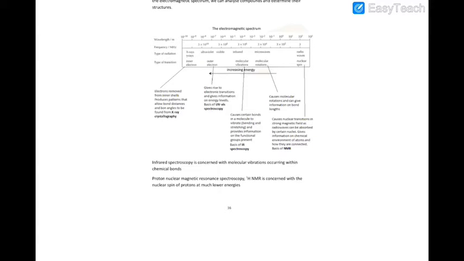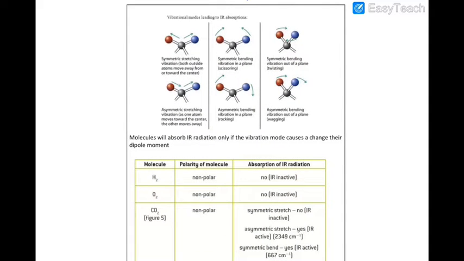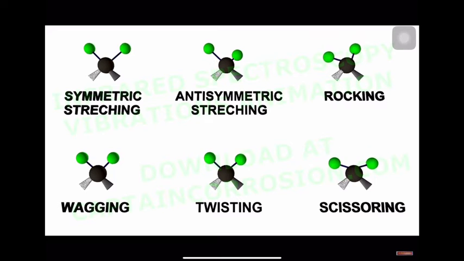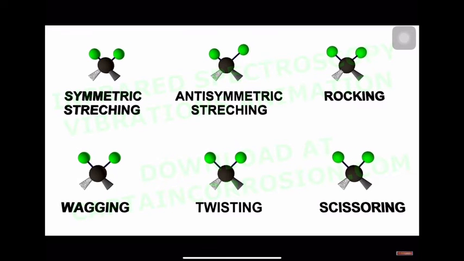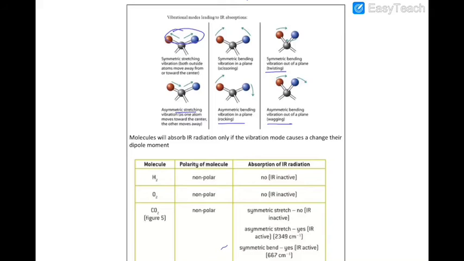Hi everyone, so we're going to be looking at infrared spectroscopy, which is going to be used to identify the bonds present within a molecule. So IR is absorbed by certain types of bonds and it causes the bonds to stretch or bend, when they absorb certain wavelengths of IR. So these are the different types of vibrations that can happen when the bonds absorb IR. There's different types of vibration, bending and stretching, that occurs when the bonds absorb IR radiation.